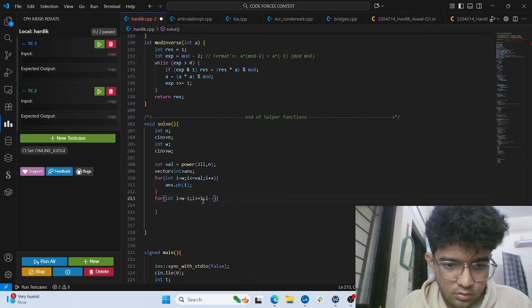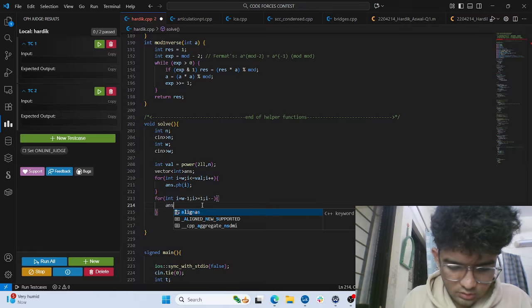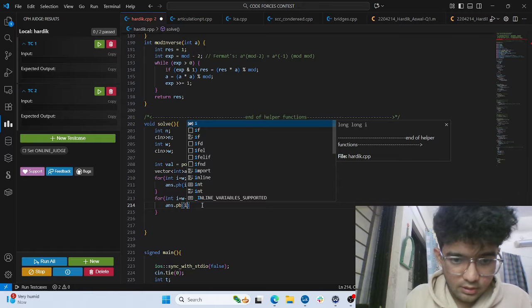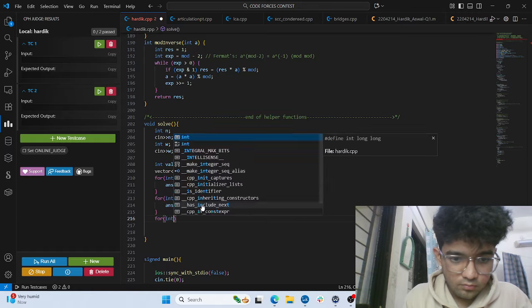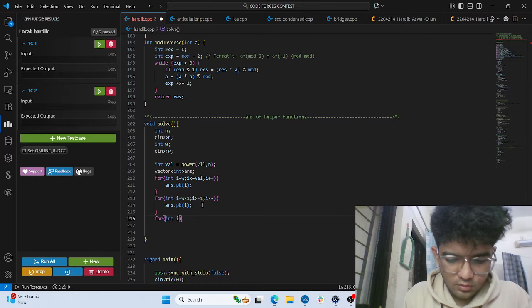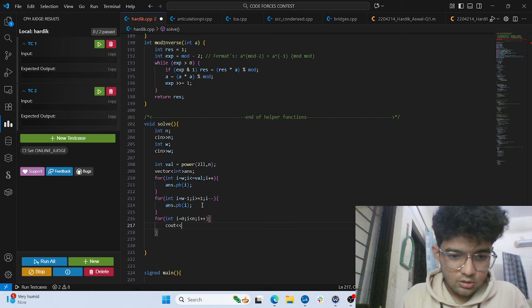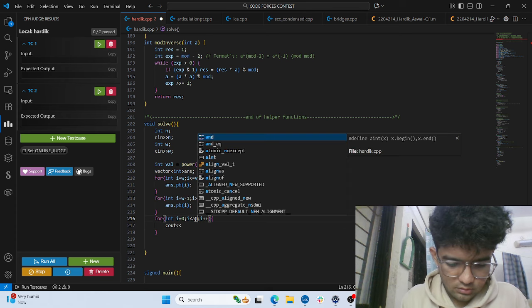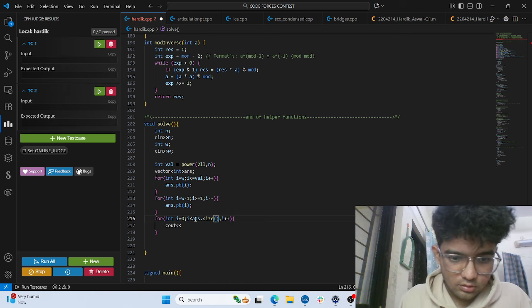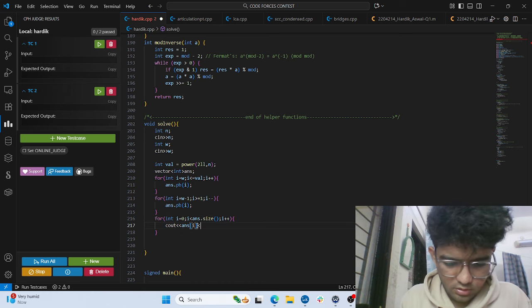Answer dot pbi i, equal to 0, i less than n, i plus plus. See out answer of i.